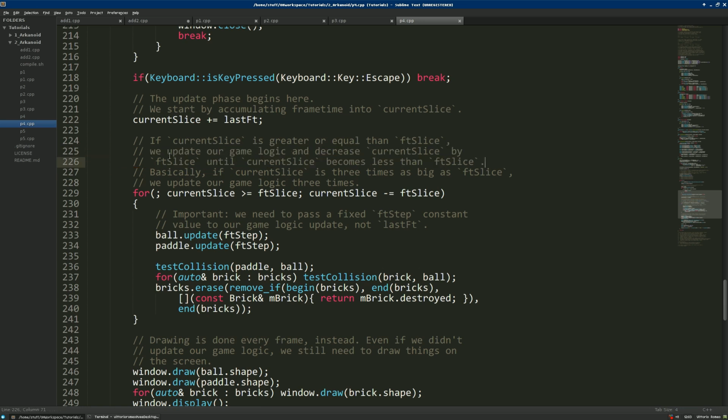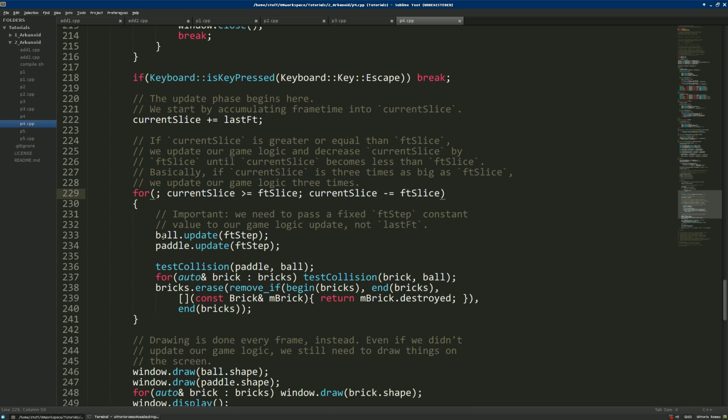In layman's terms, if current slice is 3 times as big as the ft slice constant, we need to update our game logic 3 times. And if current slice is less than 1 time as big as ft slice, we will not need to update anything, and we will wait until during the next frames current slice will become as big as ft slice. So basically this is a way to update the game multiple times or no times inside a single frame.